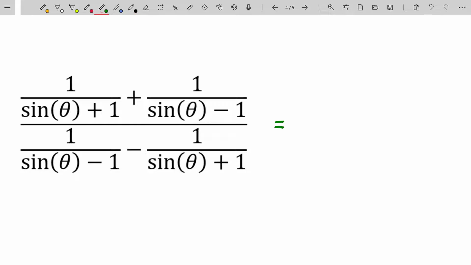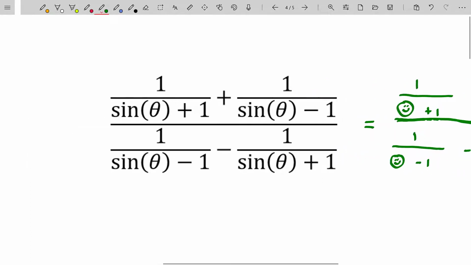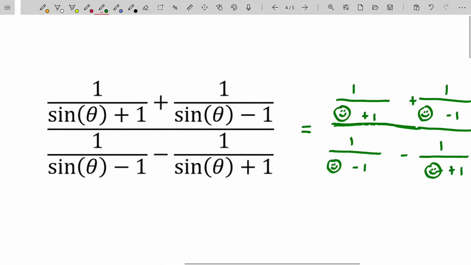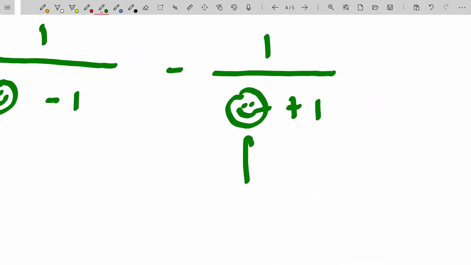This is essentially a 1 over something, I'll call it a happy face, plus 1, and then plus, and then we can finish this out. So you can see that I'm just trading out that unknown function, which is a sine function from trigonometry, for just a symbol, because that's really what it is. And sorry that bottom one right there looks like he's smoking a cigar. My pen went kind of wacky.